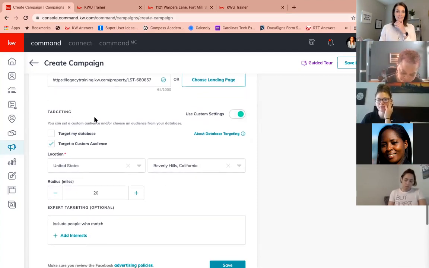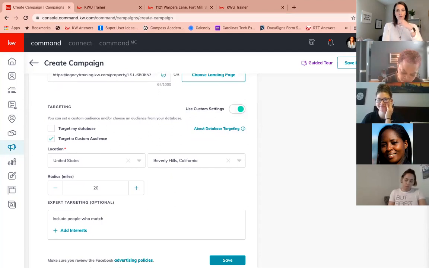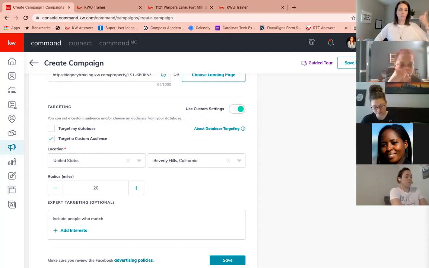I know we dove deep into campaigns, but when we're talking about sellers A to Z, it's important that at every component of the selling cycle, we're advertising that we have a listing. So if we think back, we took the listing, then we immediately created marketing material that we put on our social media. Once we had the active listing that we could link to, we created a campaign to get it out. So from this one listing we have potential buyers that might be interested in the property, but more importantly, we have potential new business, because potential sellers are seeing, oh, they did this for that listing, and they did this and they did that. So we're just marketing the message out.